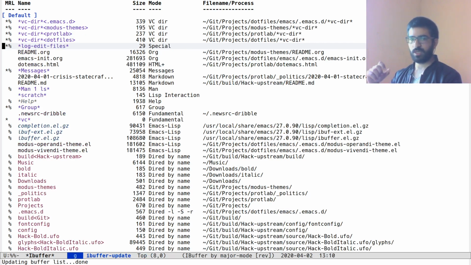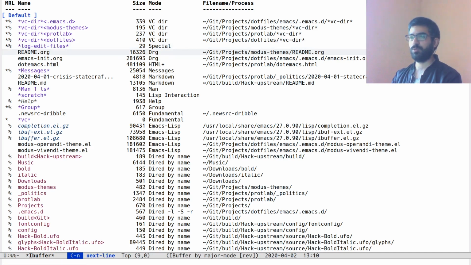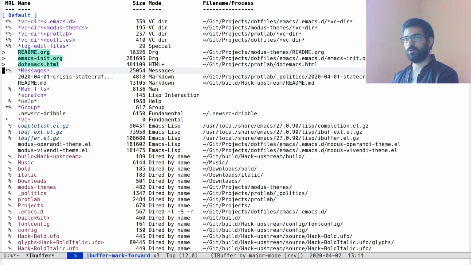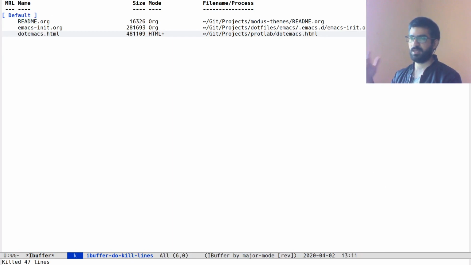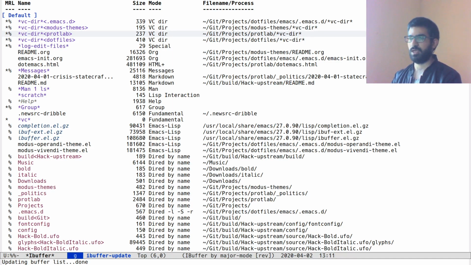This is more useful if you combine it with the ability to toggle the mark. So let's say I want to keep these three buffers and remove everything else. I do T to toggle the mark and then K. So you can see that everything else has been removed. Again, this is temporary. If I hit the letter G, I am back to the proper list. Nothing was deleted. So you can see already that I have various tools at my disposal to filter the list to exactly what I want to see.